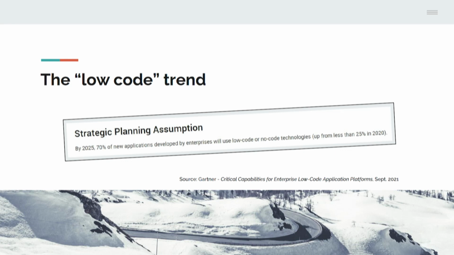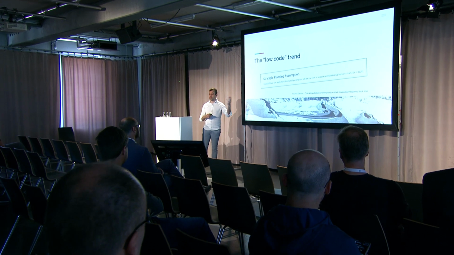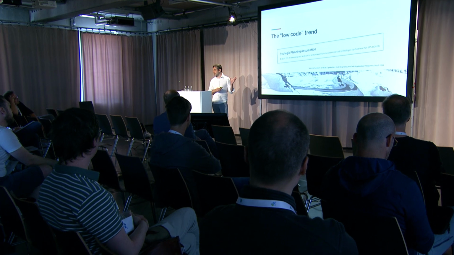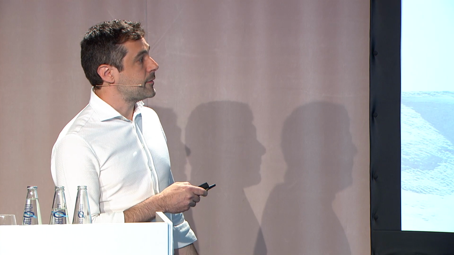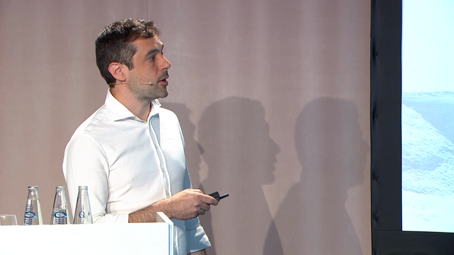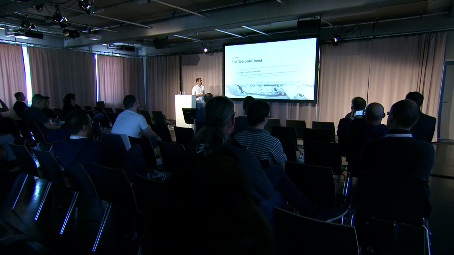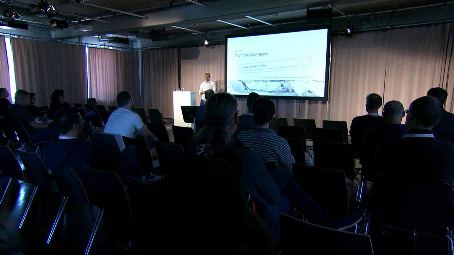which is a strategic planning assumption. That is, if you want to do well in the next years, you should look at these and do something about it, okay? By 2025, 70% of new applications developed by enterprises will use low-code or no-code technologies. And importantly, up from less than 25% in 2020, okay? So big jump, like 45% in just 4 years, more or less. Of course, this is a prediction. Doesn't mean that it will be exactly like that, but it is something at least we should consider and go deeper into.